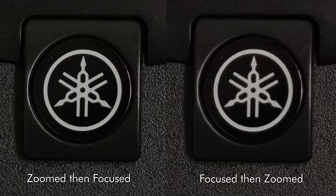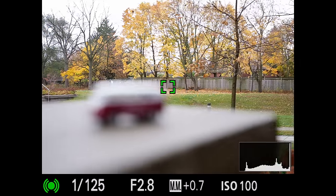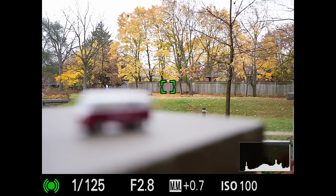However, it's not parfocal, meaning you don't keep your focus as you zoom. It's close, but it's not perfect. It's probably good enough that on a wide shot you might not notice too much, but if you shoot anything close up or with a lot of detail, you can see that the focus is off after zooming. If you're using autofocus, this isn't a big deal, as the VXD linear motors in this lens are fast enough to keep up with the changes in focal length, unless you're just crash zooming in and out like a madman — in which case, this is not the lens for you.